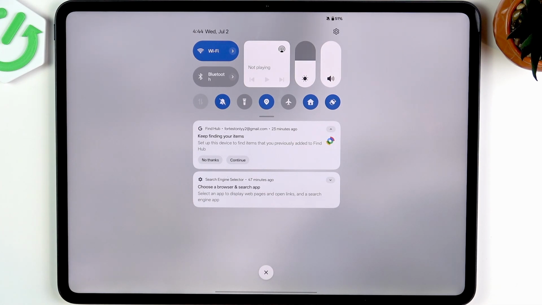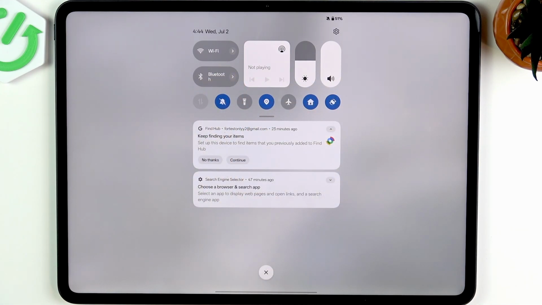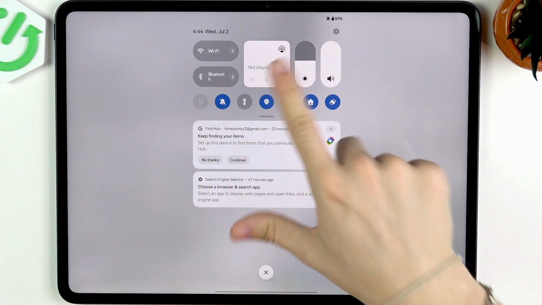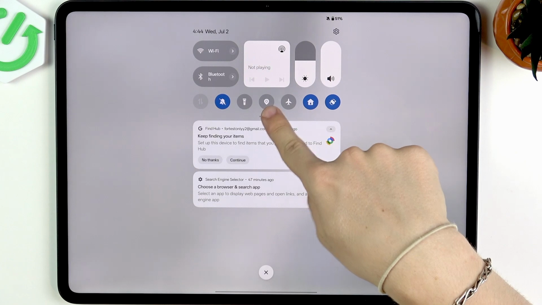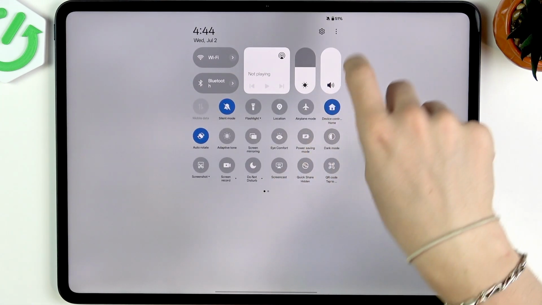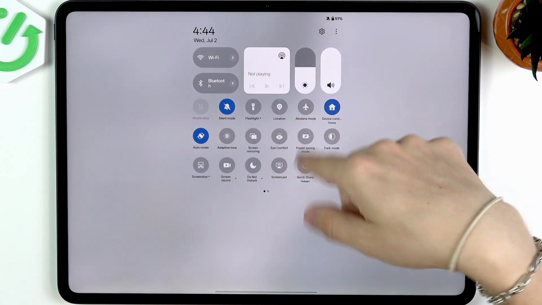Then also things worth disabling are Wi-Fi and Bluetooth, as well as location, when not in use. When in use, of course, if you need those, then leave those enabled. But if you don't need them, simply just click on Wi-Fi if you want to disable it, or Bluetooth if you don't use any Bluetooth accessories at a time, or location if you don't need it. Just click on this location button. If you don't have it, you can slide down again. Maybe you'll find it somewhere here, or if not, then you can click on 3 dots and edit the tiles and actually add it on there.